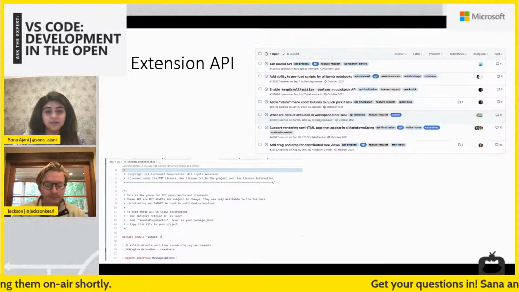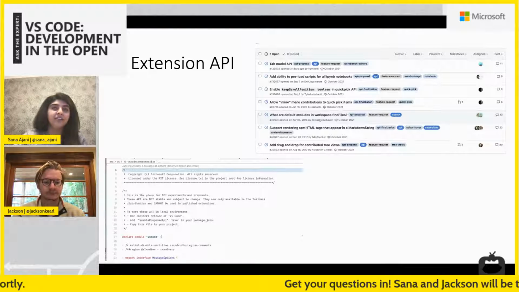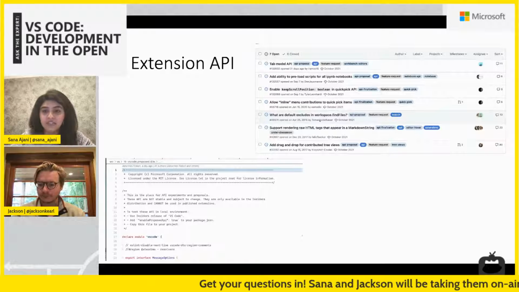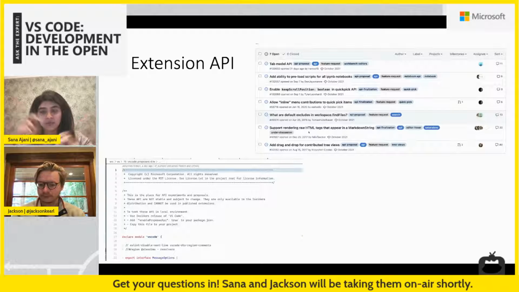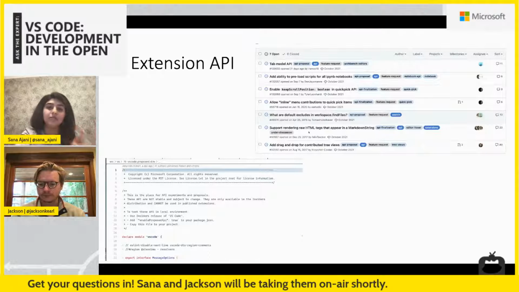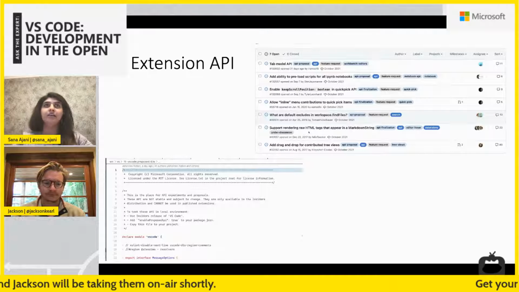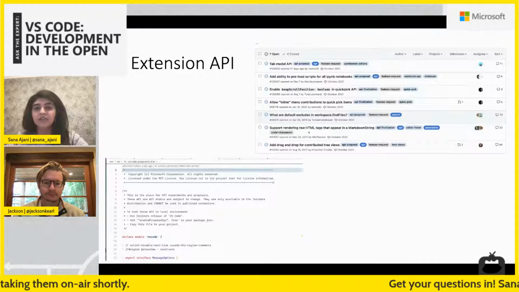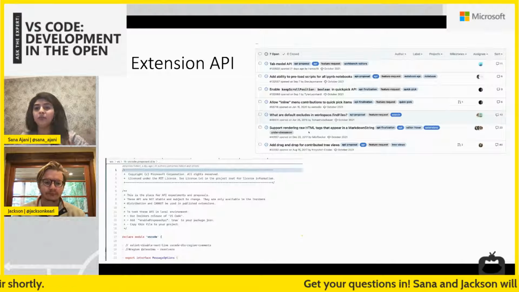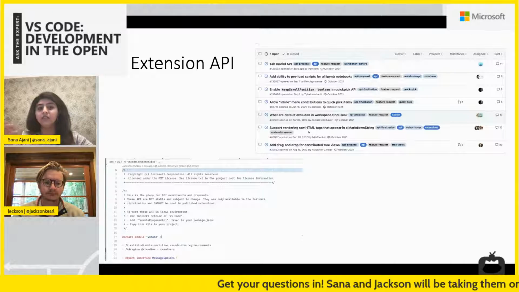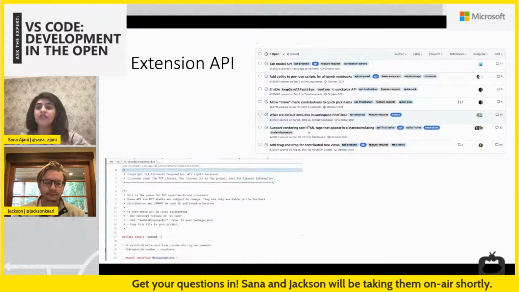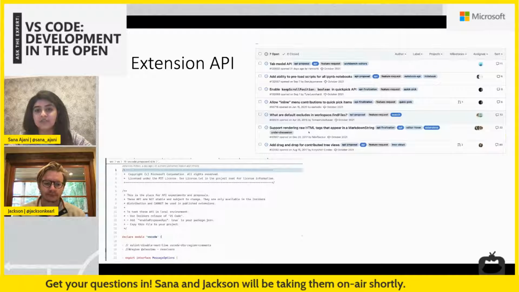And this is a good example of, again, working with the community. There's a community request, and then you can see there are different labels for when it's being discussed, when it's an API proposal, and when it's been finalized, and then it will be updated in the extension API. So there is a good timeline, and I think we make the process of how we include things in the API and how we exclude things pretty clear and transparent over here too.